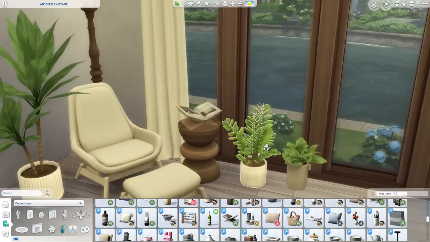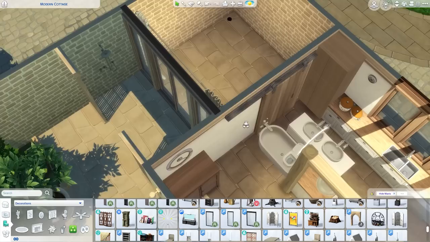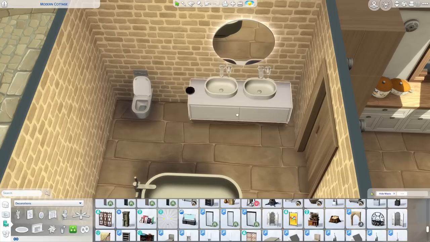Now, this is me actually doing the shower as well. I do the shower outside of the bathroom. So I end up using a new roof piece and then just using an outdoor shower out there and some panels again to just give a bit more privacy to this otherwise very exposed bathroom.